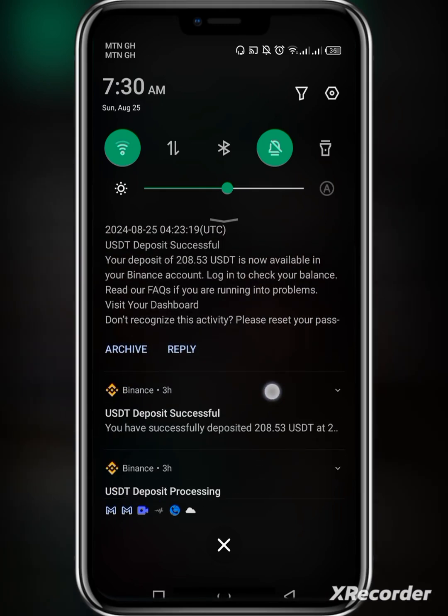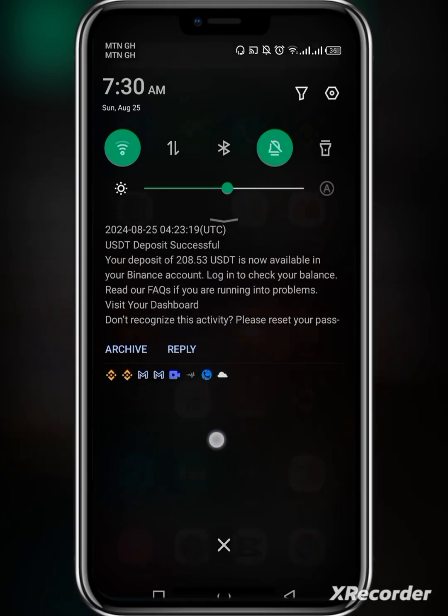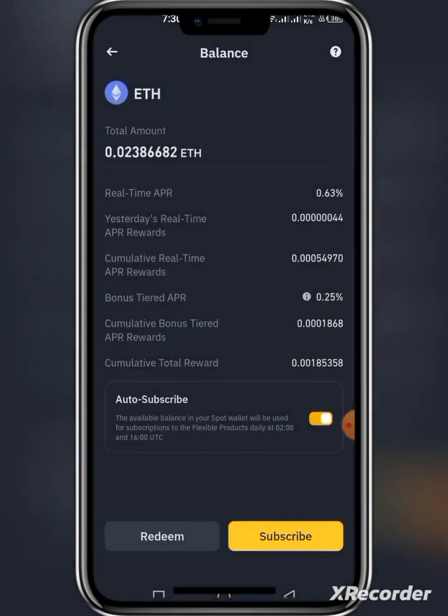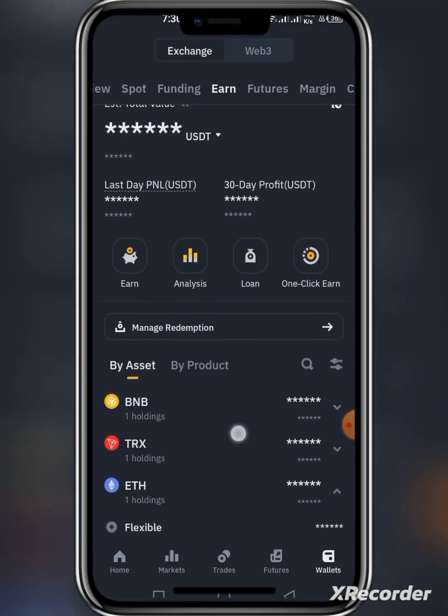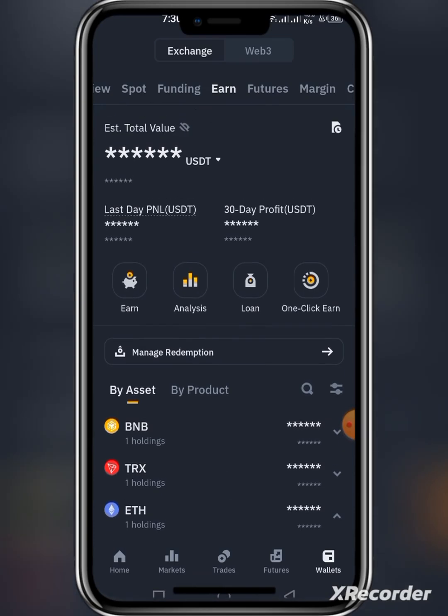So now what I'm going to do is to go straight to my Binance account. Let me open it over here, and over here I can do my transaction, right? So before I even go ahead, this particular part is basically the P2P transactions that we make on Binance, and I've made videos on that. But let me just show you what I'm going to do over here, right? So I'm supposed to withdraw that 208.5 something USD, but then I'm going to add some money to it, then I withdraw it at once. So let me do that quickly.